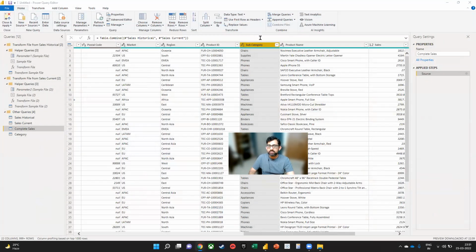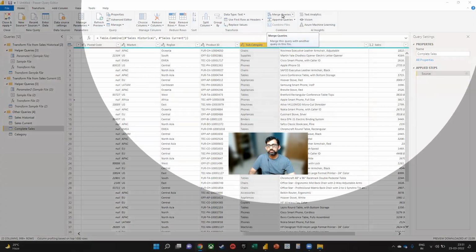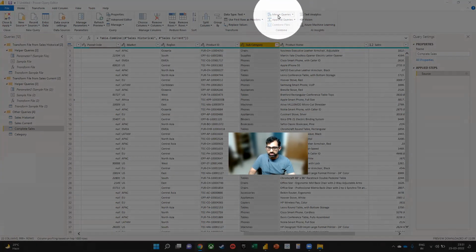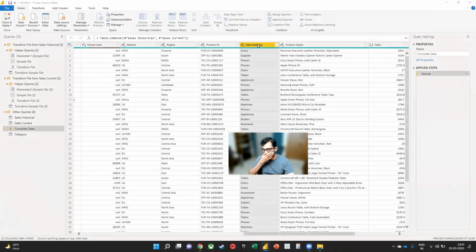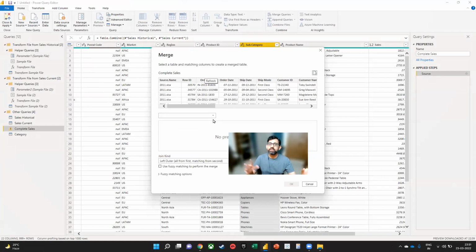Okay, let's see how to do it. So we go to merge queries. The button is just above the append queries. So we go to merge queries. And now it is saying that, fine, Havish, there are 2 tables that you have. The complete sales table, that is table number 1, which has 22 columns in it. And after the 22 columns, I would like to add another column, which is the 23rd column.